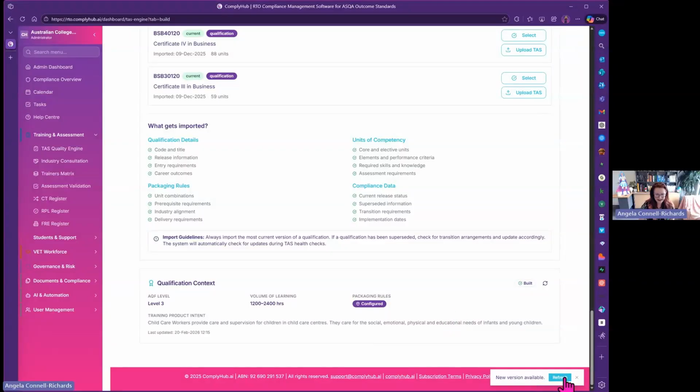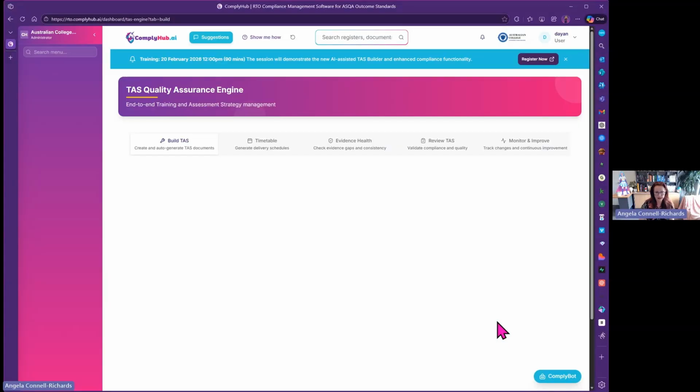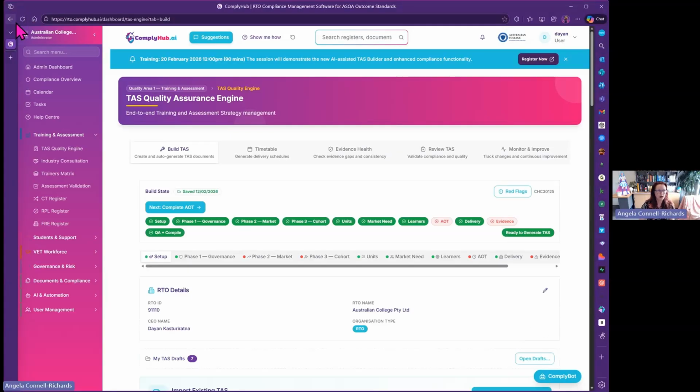Now you see this, I'll just show you this. This little thing here means that a new update has happened whilst you've been online. So if you see this, you should click on the refresh button and it will refresh the page. It's a bit like doing a hard refresh up here. So you can also do a hard refresh there.